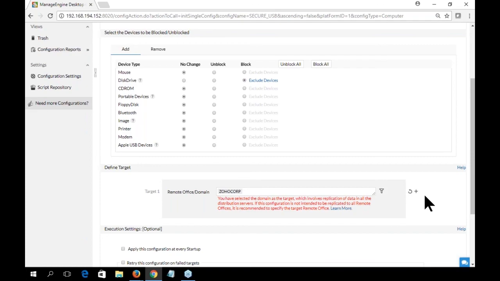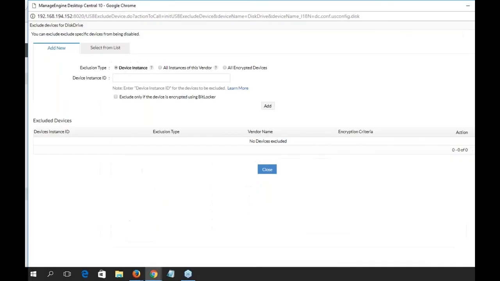So I want to do the job, but according to the current situation, I may not be able to use that, because it's a complete overall domain policy which has been applied to restrict the USB devices. So I'm just going to the exclude device option, and you do have a device instance ID. I want to provide a device instance ID, which is nothing but the hardware ID.